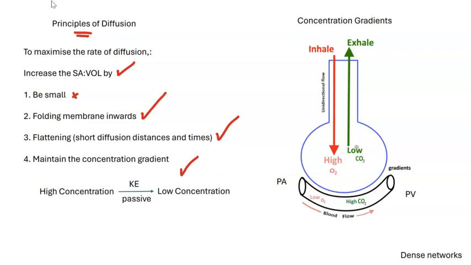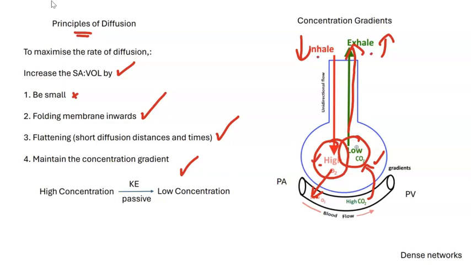So within the lung, we have a unidirectional flow, inhaling and exhaling. The inhaling brings in atmospheric oxygen to create a high concentration in the alveoli relative to the blood supply, so we have a diffusion gradient this way. And then at the same time, carbon dioxide will diffuse into the low carbon dioxide in the alveoli, and then that would be exhaled to maintain this gradient. So inhaling and exhaling are responsible for establishing the concentration gradients.